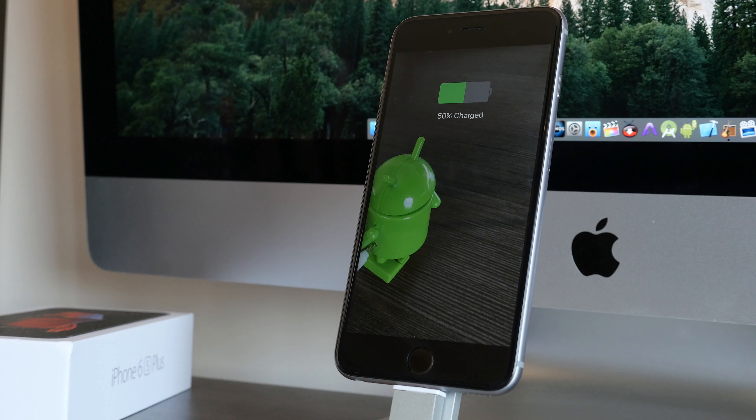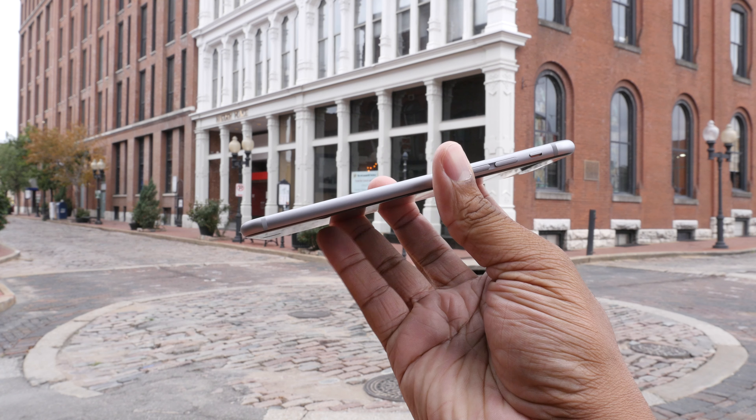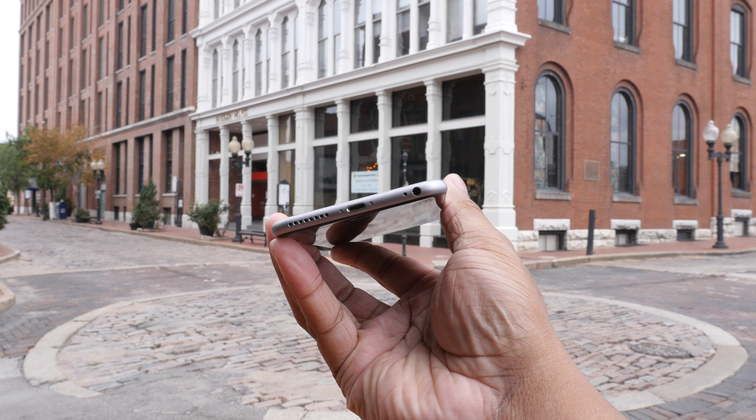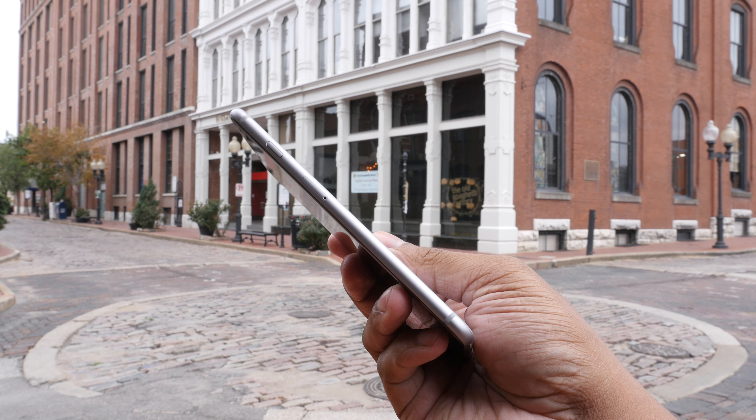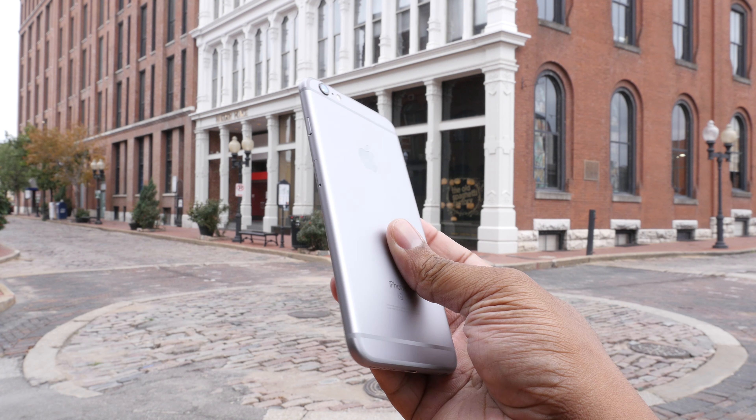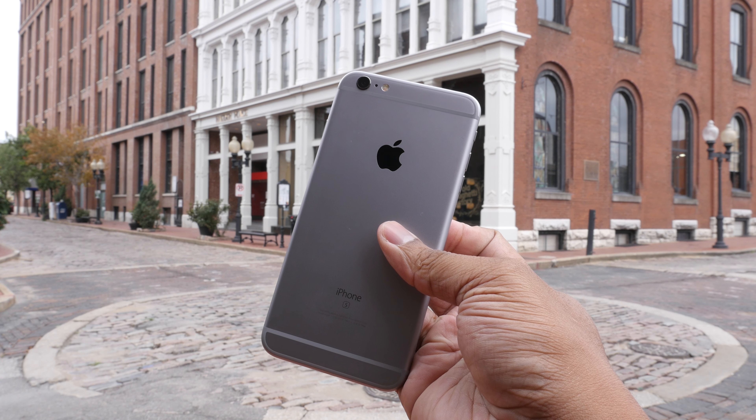Is chip gate going to cause Apple to recall the iPhones? No. But it is a real difference — it could mean the gap between being out and about needing to search for a charger, versus just barely making it home with enough battery life to plug in without having to wait for a restart.